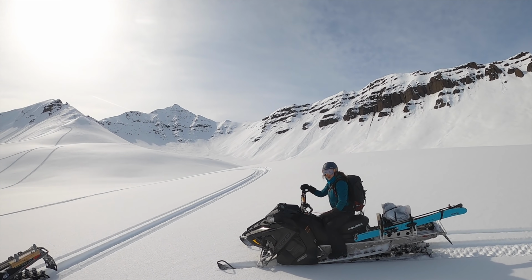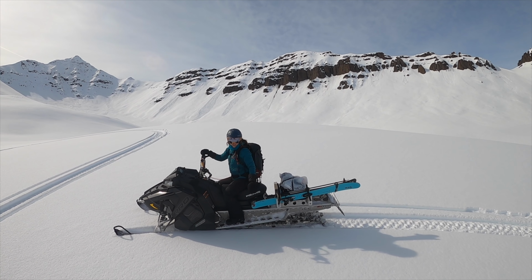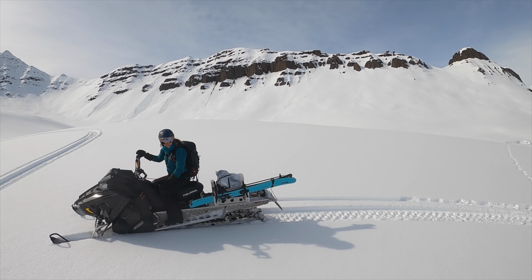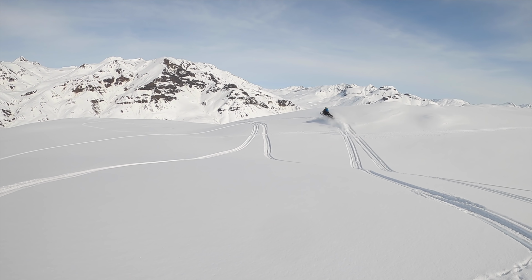Chatter. I might have to get a snowboard running down there in a minute. I would be ashamed if you guys don't do that. I might try it, but I don't know how my knee is. My knee is bothering me. You were totally counter steering up this whole valley, by the way. It was good.